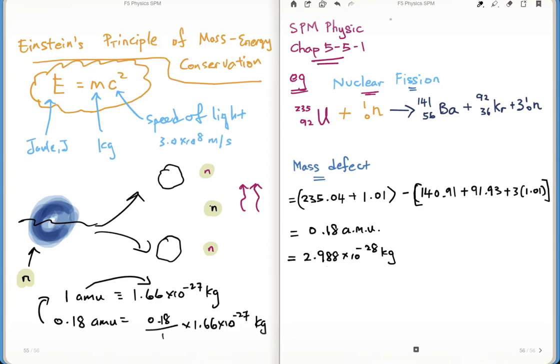It would be quite straightforward now. The amount of energy in terms of joules would therefore equal this number 2.988 times 10 minus 28. M - this is the mass. C is the speed of light. Be sure you do not forget this square.